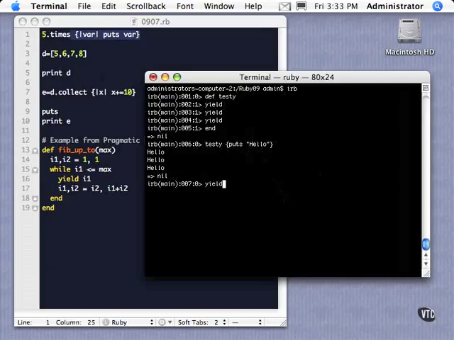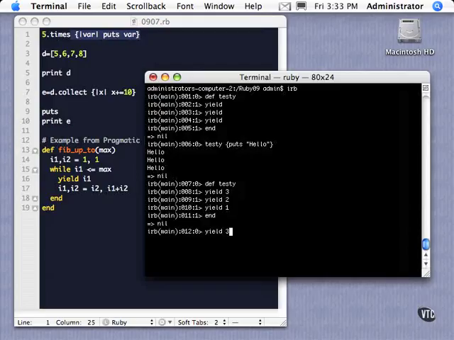If I go up here and redefine this, and we put yield 3, and 2, and 1, and then end it, and then call our method again, and instead of that I put an X in here. Now it did our definition and yielded on every one of these, but we sent the 3 back out to our block for our block to do something with it, and our block put it in X, and then after that we can do something with X.